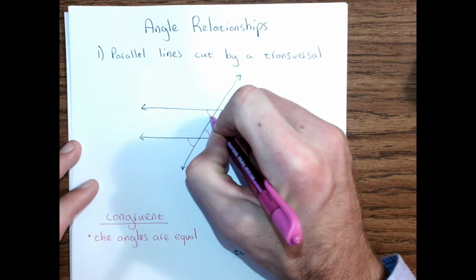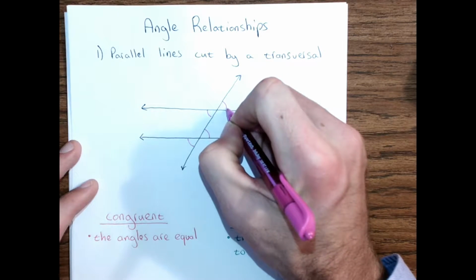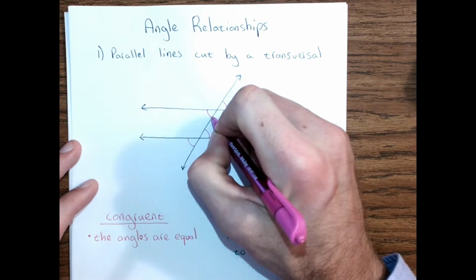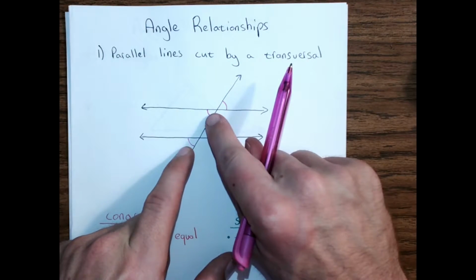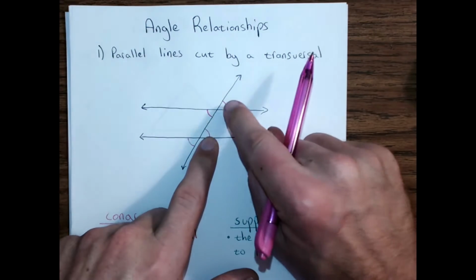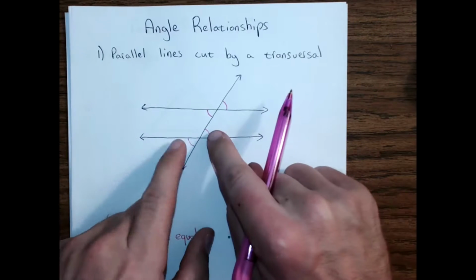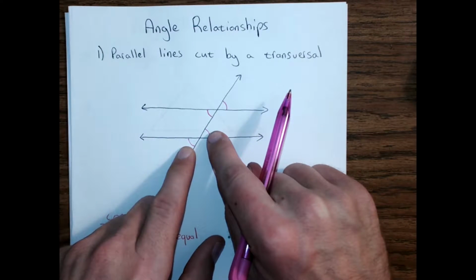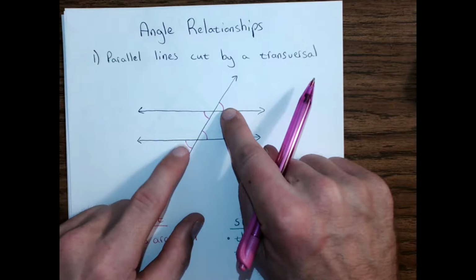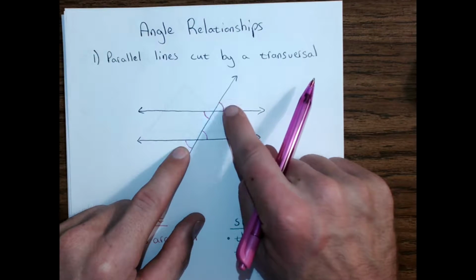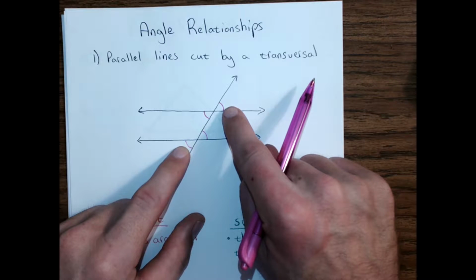These are also congruent. These 2 are congruent, that is, this corner and this corner are equal to each other. This corner and this corner are equal to each other. These opposite corners are equal to each other. These opposite corners are equal to each other. And this one down here in the lower left and this one up here in the upper right are equal to each other.